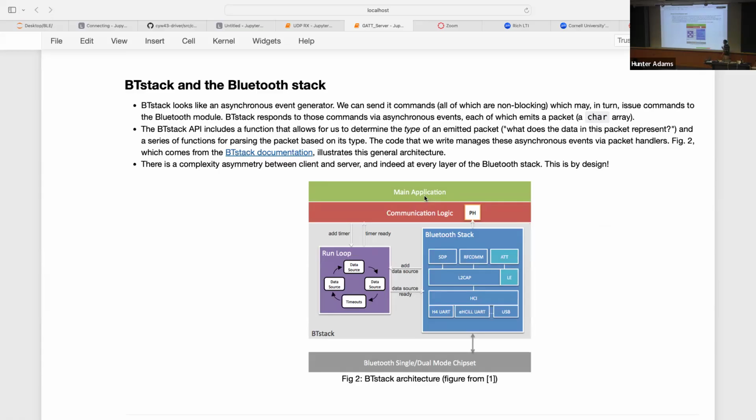And we have to understand what it looks like to our application code. I've waved my hands at this a little bit. We're going to see it in detail in the code here in a little. But what this mostly looks like to our application code is an asynchronous event generator that ends up calling packet handler callback functions that we write and tie into the rest of the stack. Okay?